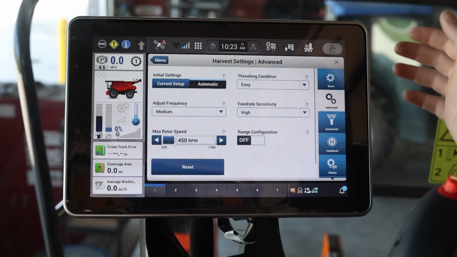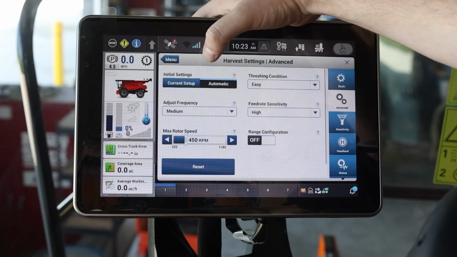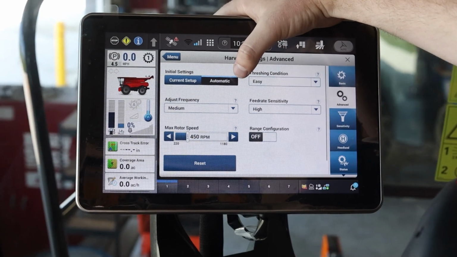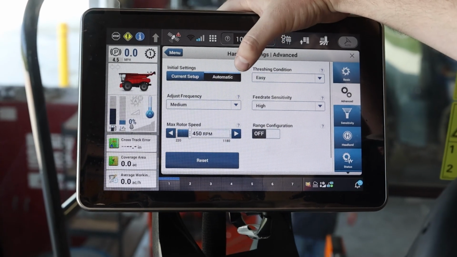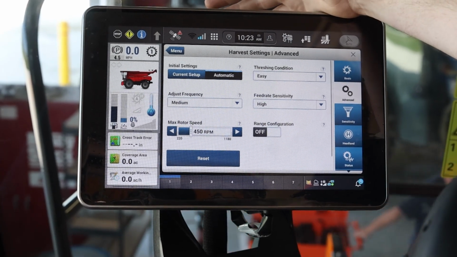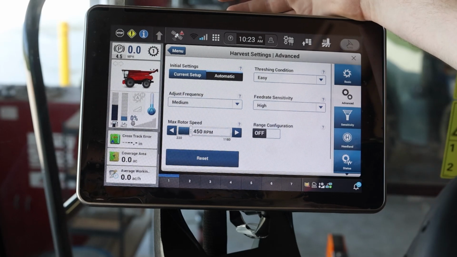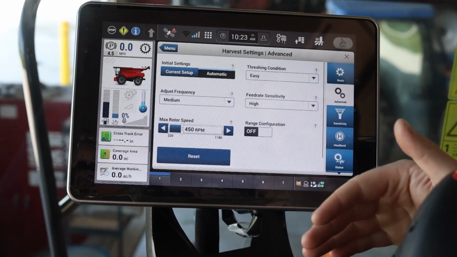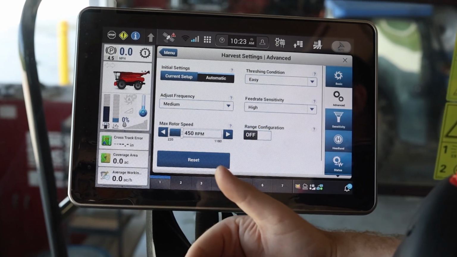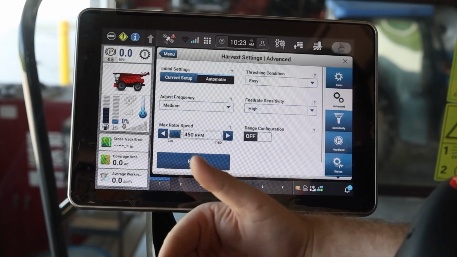In the advanced tab, we get to initial settings. So initial settings, we have the choice between automatic, which lets the combine start and dictate where everything goes essentially from scratch. Current setup will basically take where you have set it to this point, and then it'll go from there.